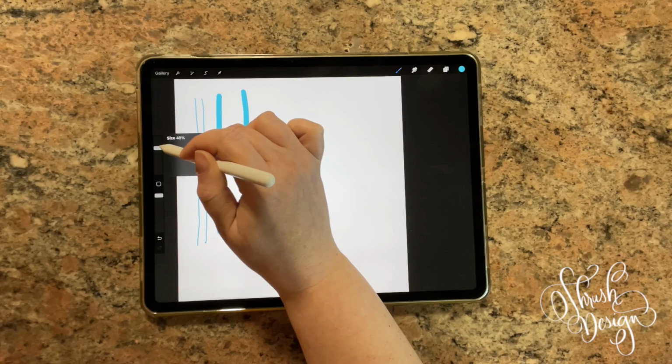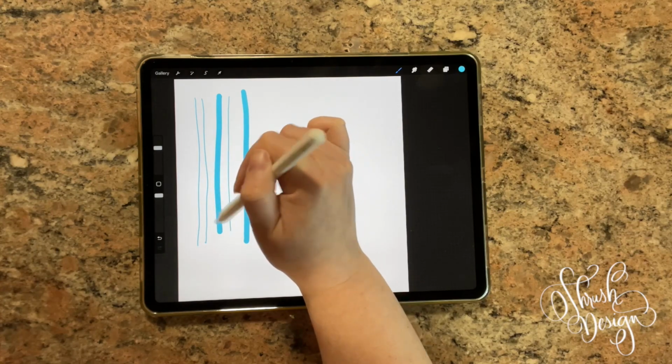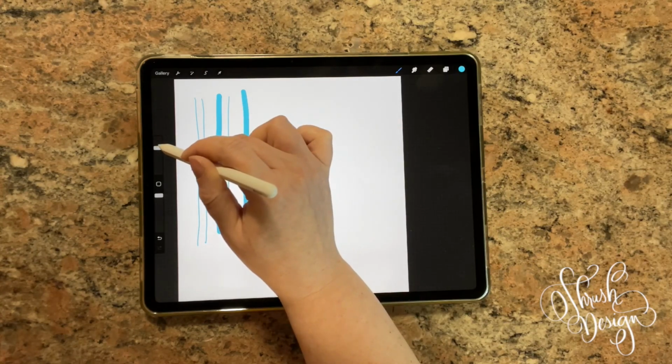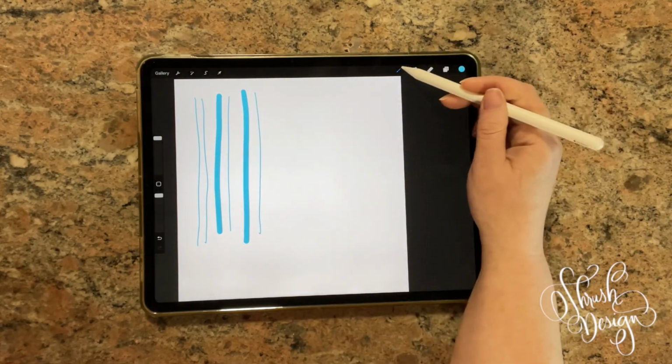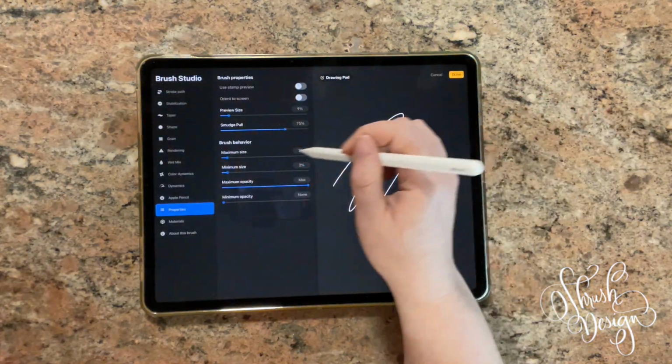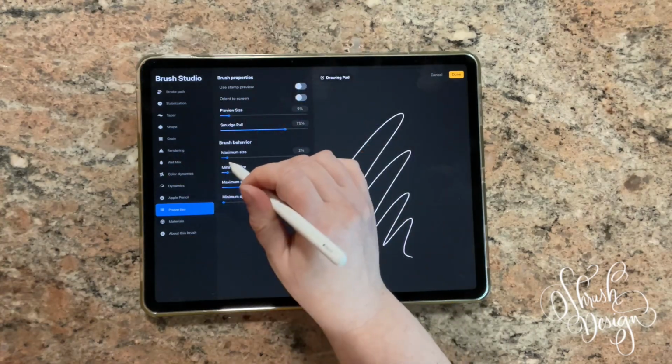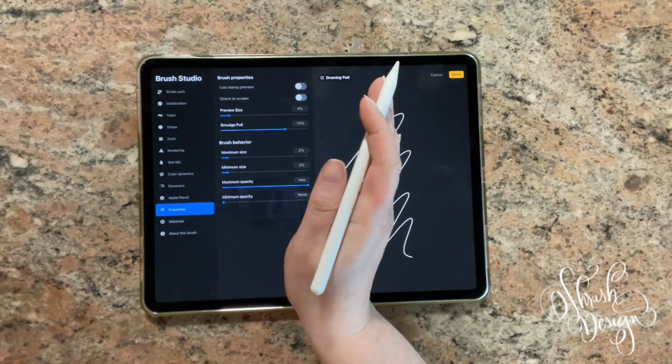Not much of a difference, but it is there. That wasn't exactly 50, but it was close to 50. So you can see that that is the maximum size, because maximum size is 2%.